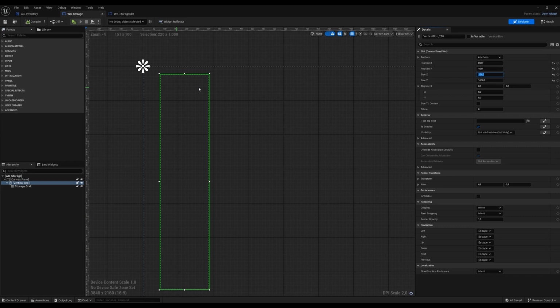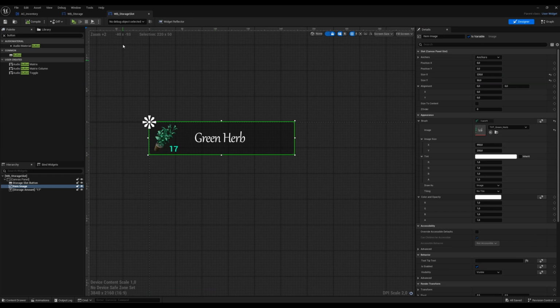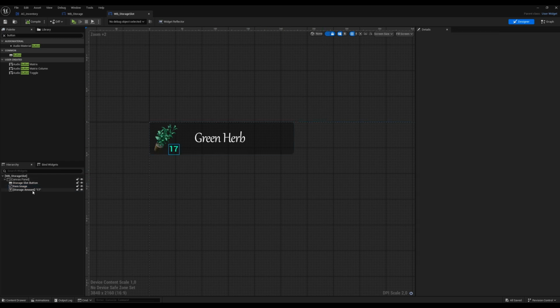So our image is projected perfectly, and also the size is 1000, so this will be 20 slots with this one. Okay, so we are adding this WB storage slot blueprint, this widget blueprint. We are going to add this to the uniform grid, okay, when we want to store something. Good. This is it for now.